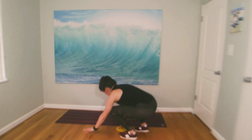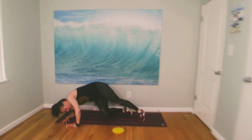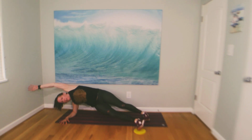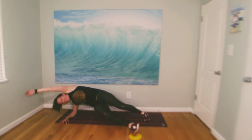Next, coming down to our mats. Find your slider again, your paper plate or your socks. Come down to your forearm plank, right forearm down. This time, instead of your top arm being draped over, your bottom leg is gonna kick forward. We're gonna send our left arm overhead and slide your right foot towards your left hand. Good.